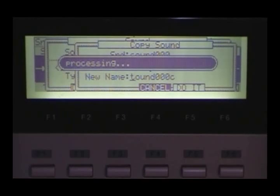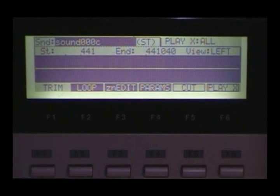Alright, I'm going to make a copy of that sound, just because I'm going to show you a couple of different things that might require looping, trimming, and anything like that. I'll cover the trim and the chop in the same option, but the loop is always a different thing that you have to deal with. So let's go ahead and get to it.